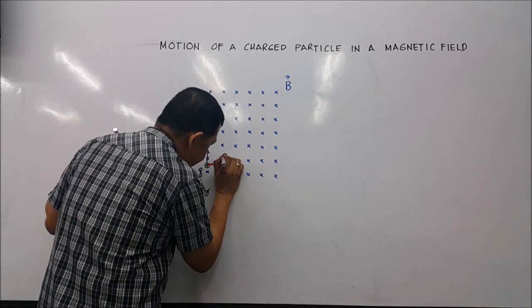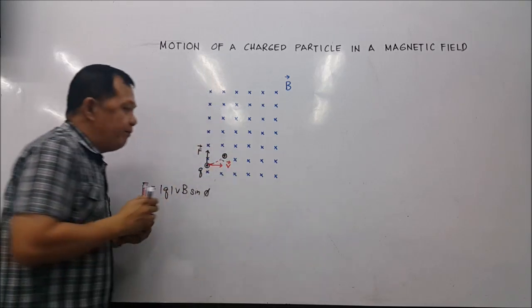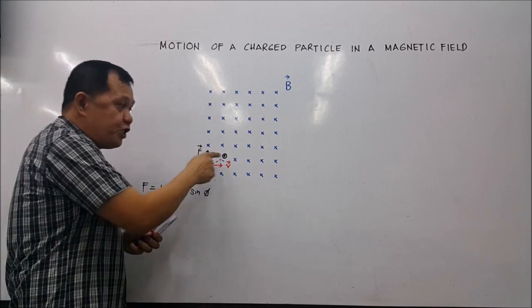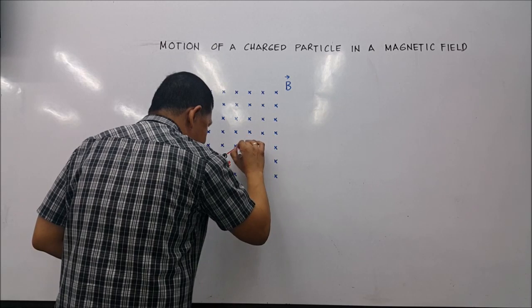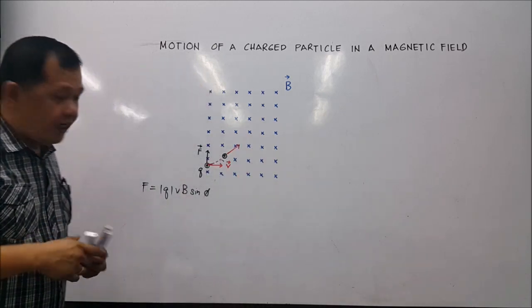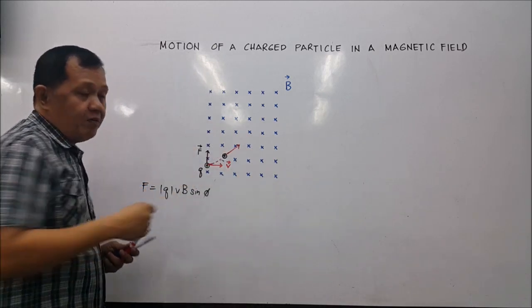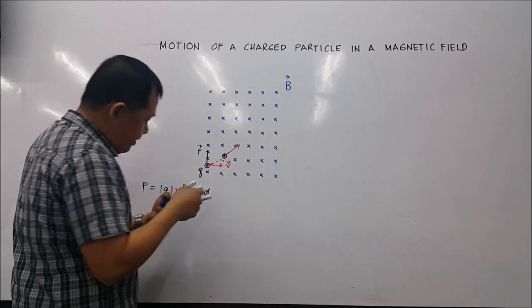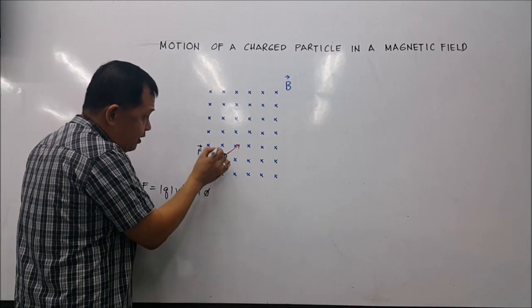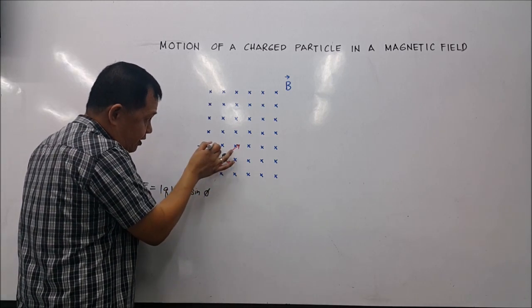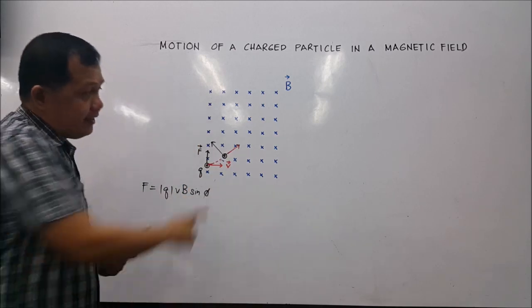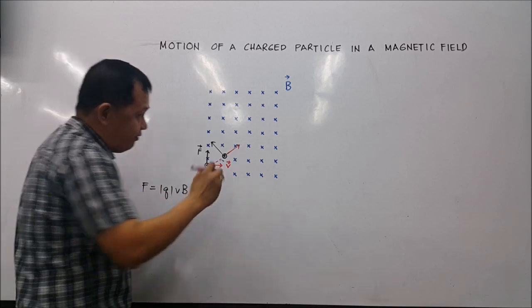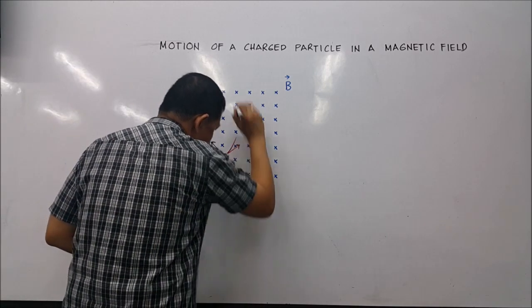So now the particle is here. Okay? And at this point, the direction of the velocity has changed. Now it's directed this way. And if you use the right-hand rule, the magnetic force is perpendicular to the velocity, so the magnetic force now is directed this way. Okay? And that means that it cannot keep this direction. It will be deflected again. So it will go here.